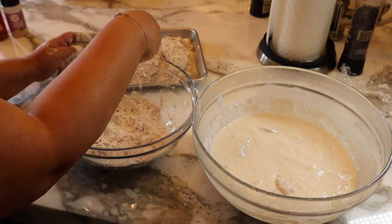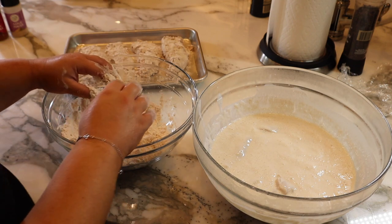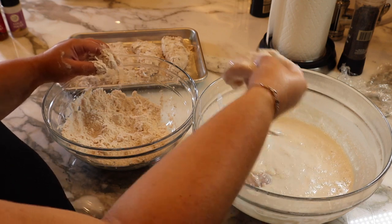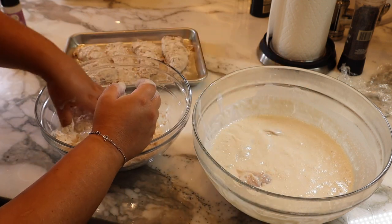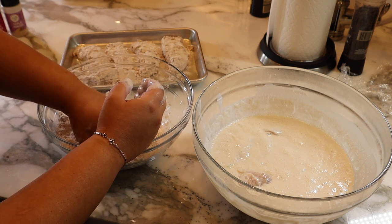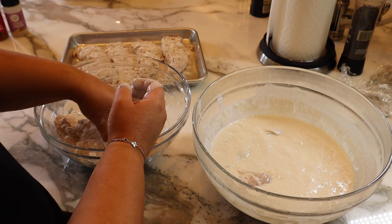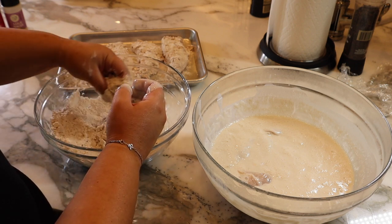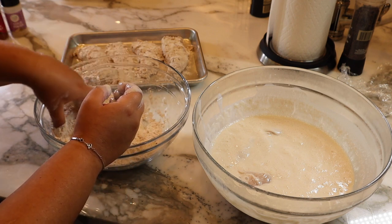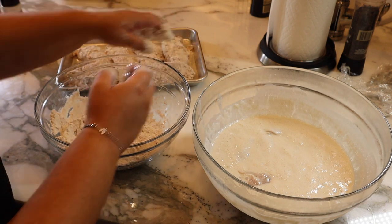Like here. I'm just gonna push that on there and let that sit there. All right, we got a few more pieces left. So coat these babies up. And we have vegetable oil already frying on the stove. Yeah. That one looks like it's pretty good. The sides are always a little difficult, but you know, we got it. We're getting it done.